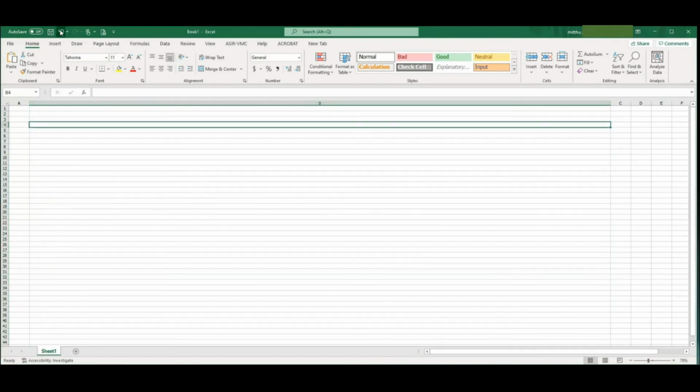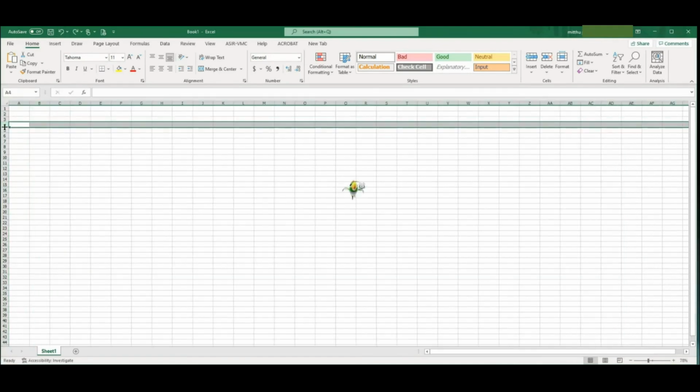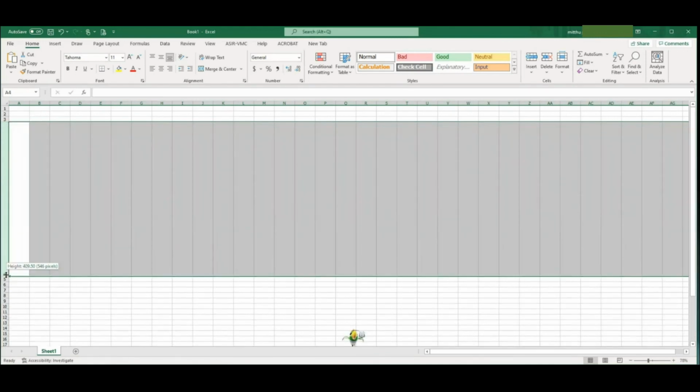And usually the row height by default is 15. Here the setting of my Excel sheet is at 14.25, that is 19 pixels. Then you can keep changing the size of the cells. You can either increase or decrease as you want. The row height of 14.25, that is 19 pixels, or you can say whose setting is at the height of 15, which is 20 pixels. The maximum you can increase the height to is 409.50, that is 409, which is 546 pixels.